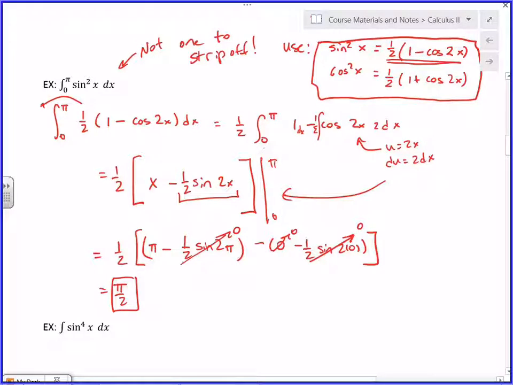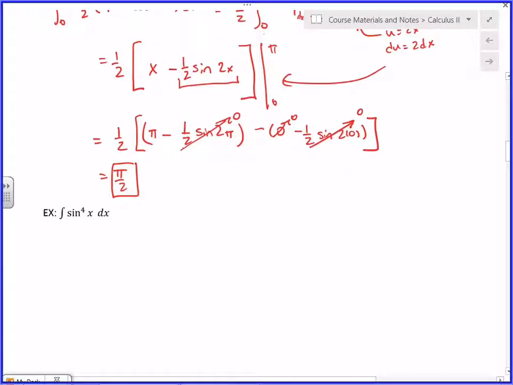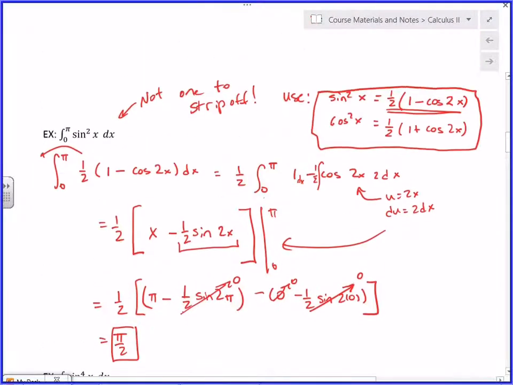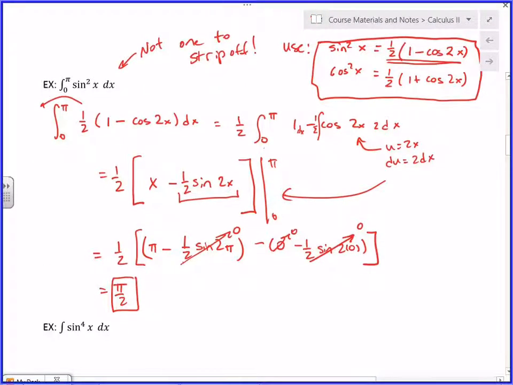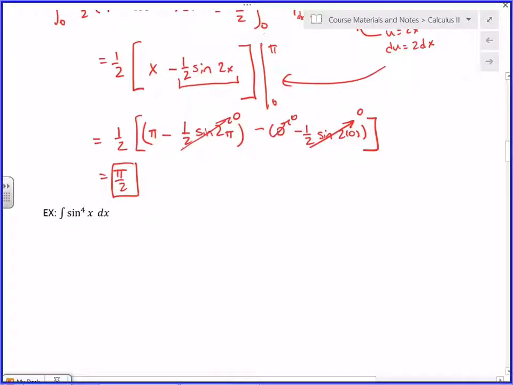All right, so on this next one, because it's an even power, you guys have told me we're going to use one of these, right? So I need to write this in terms of sine squared. Anytime there's an even power, I can write it as sine squared raised to something. So I would write this as the integral of sine squared of x to what?